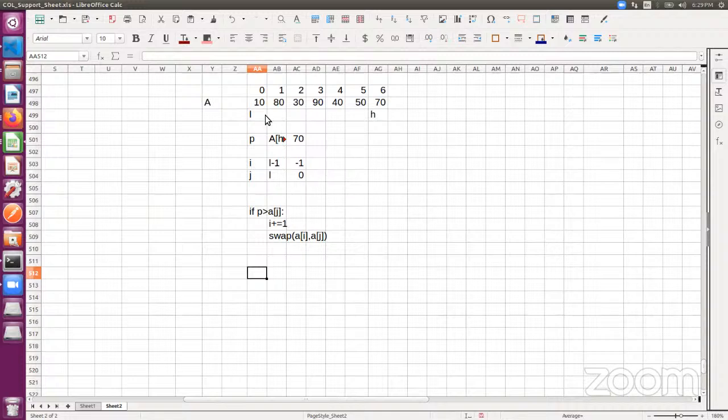After the end of the iteration, what you have to do is swap the I plus 1th element, that is swap A of I plus 1 and the pivot position. Don't swap P, swap A of H. If you swap P, then only the temporary variable will get swapped, whereas I want to swap the original array itself. Array elements need to be swapped. Now let us see the illustration, then it will be better.